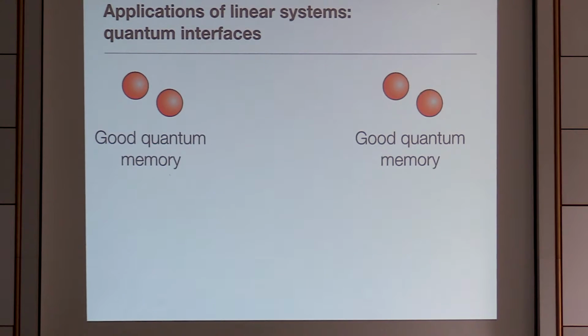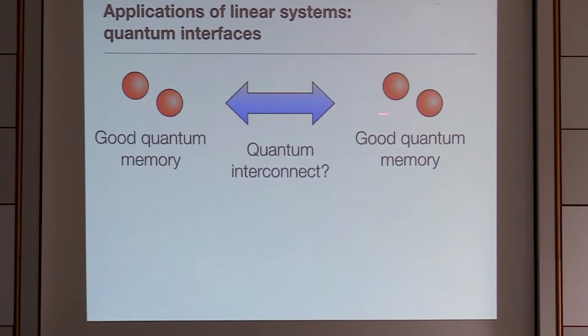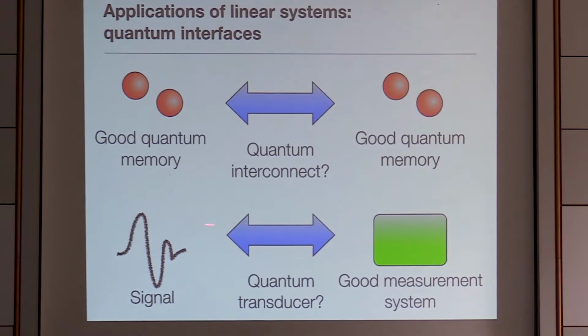Putting on my metrology hat, there's a little bit more to the story, because it turns out quantum transduction is the thing that connects up two quantum memories. It is also a device that we can take incoming very weak signals, signals at the quantum limit, and put them into another media, another means of detection, which might be much easier for us to measure. And so quantum transduction, work done here to build quantum networking, also has applications here in measurement science.